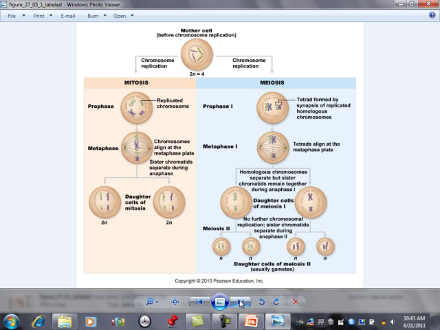Start getting ready to split. And how do I start getting ready to split? I have to, I heard it, replicate my chromosomes because I want my daughters to have exactly what I have. So during what phase of interphase? This is really dusting off. During the S phase of interphase, I am going to start to replicate my genetic material to prepare me for the mitotic stage of my life.